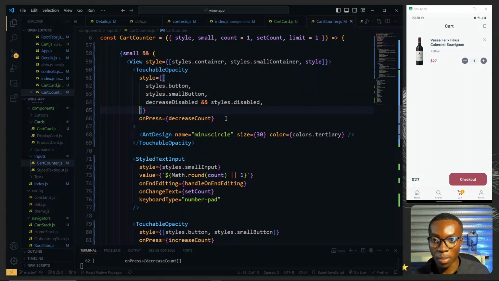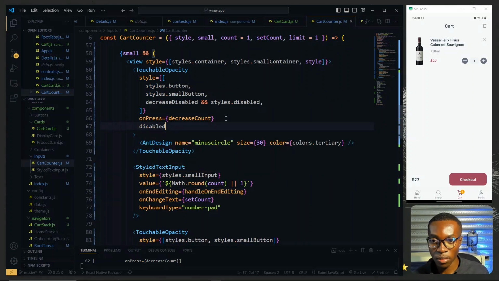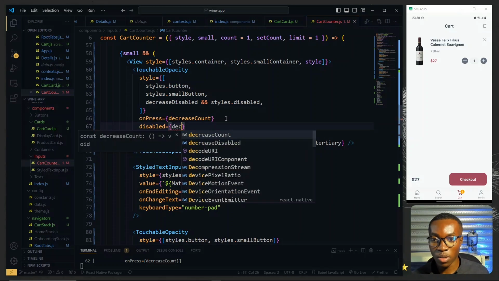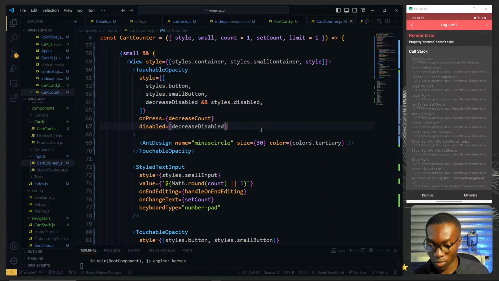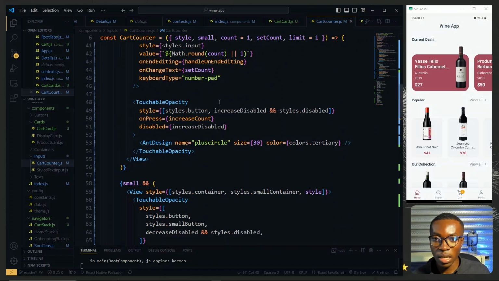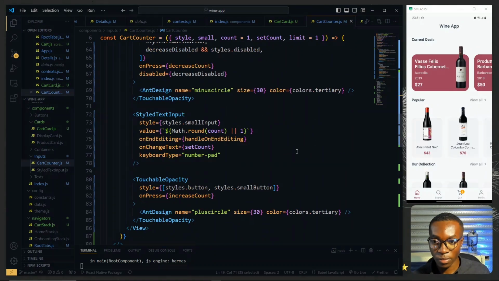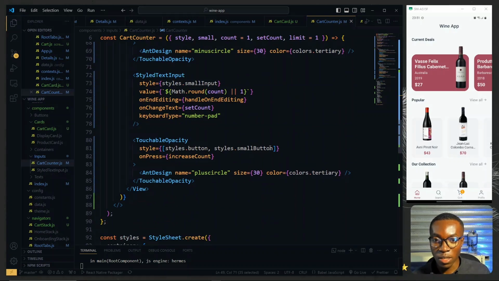And then we'll go ahead to pass the disabled property when decreaseDisabled is true. Also, we can copy the increaseDisabled and then the disabled style and add it to the small button for the increase.